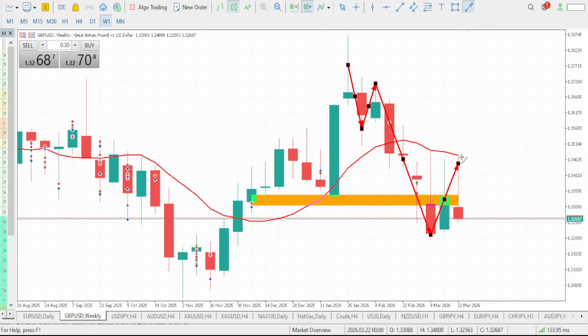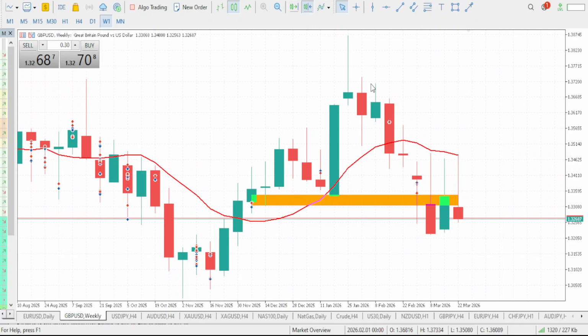Now, guess what market is right here? Market started dropping, and we would expect it to continue to drop till it is able to form a new lower low, thereby taking out this low. So we will be expecting the market to drop to take out this low, thereby forming a new lower low. So whatever you would want to be doing on your GBP USD, you want to be going in for the sell. A bearish move is what we should be expecting on our GBP USD. So guys, going for the sell on GBP USD.